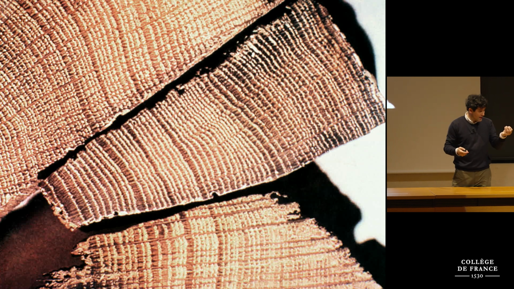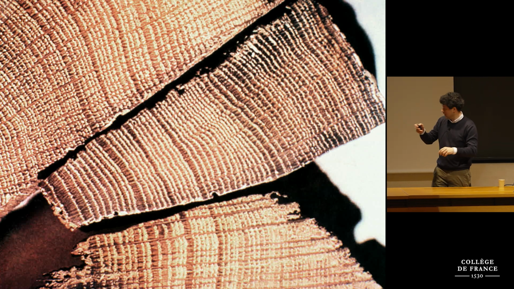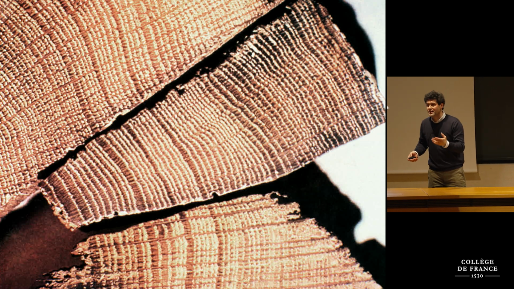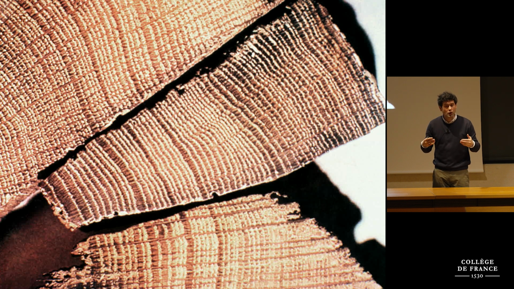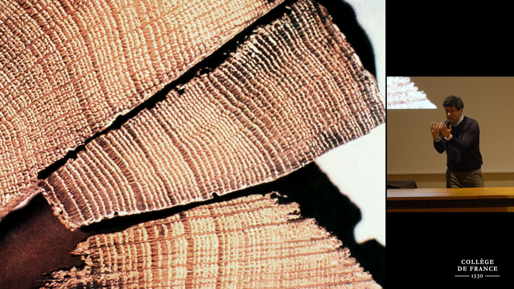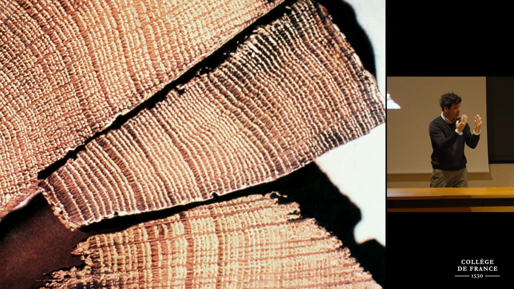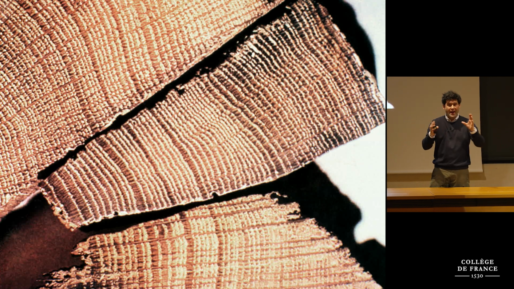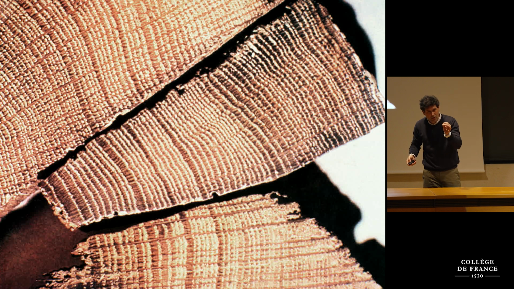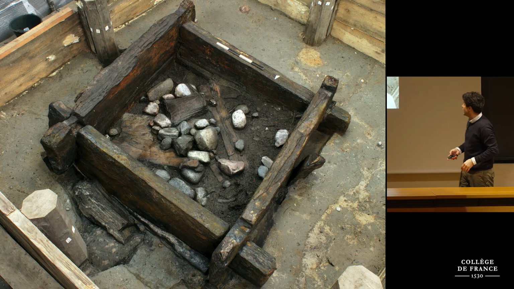And this is particularly the case in so-called pointer years, like here and here and here. What you see here is a visual example of what the tree ring researchers call crossdating. This is the ability to match the growth patterns from different individual trees against each other. Now we come back to the annual resolution. This is a year, this is a year, this is a year. The number of small rings in between must be the same on this disk, then on this, and on this. If we would count it, it must be the same. So it helps us to really precisely cross-date.